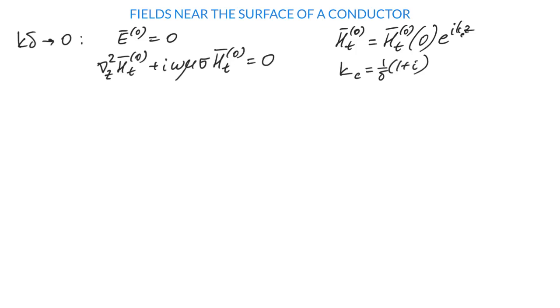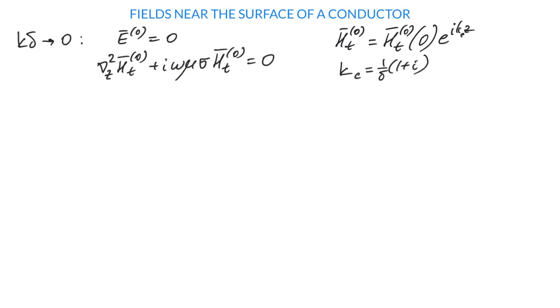Of course, this solution is only true locally, so this value of the field that we have assumed is the local value of the magnetic field at the given point on the surface of the conductor. The fields at different points are different, but this expression here tells us how the field decays into the bulk of the metal at the given point in the reference frame where the axis z is chosen normal to the surface. These conclusions tell us what the boundary conditions should be on the vacuum side of the metallic surface in the limit of a perfect metal where the parameter kδ is small.